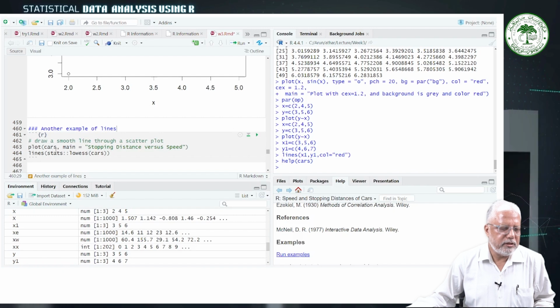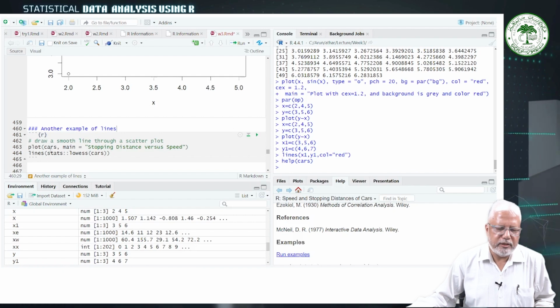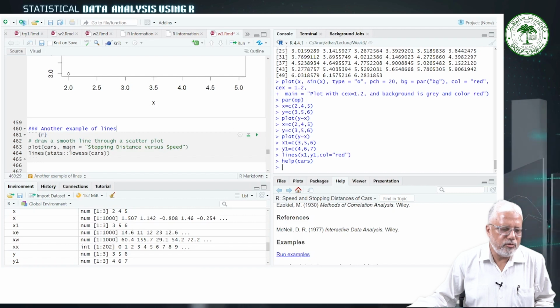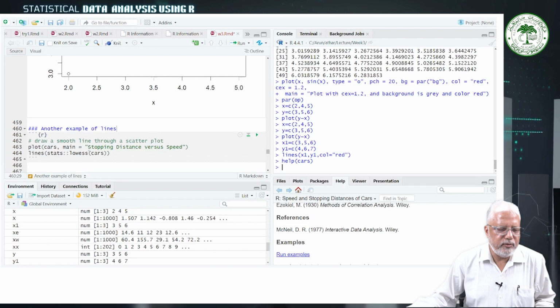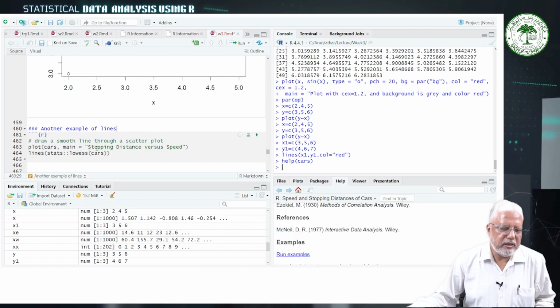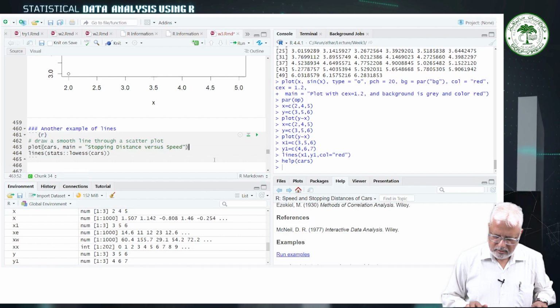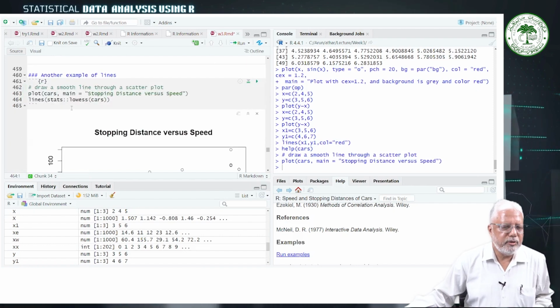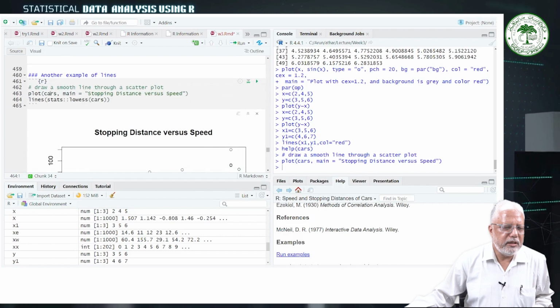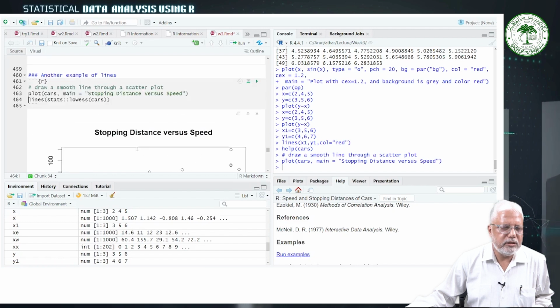Now with cars, plot cars and plot cars with main is equal to. Since it has 2 columns only, it will create a scatter diagram. Plot cars. Because for plotting it needs one vector on the x-axis and another vector on the y-axis.